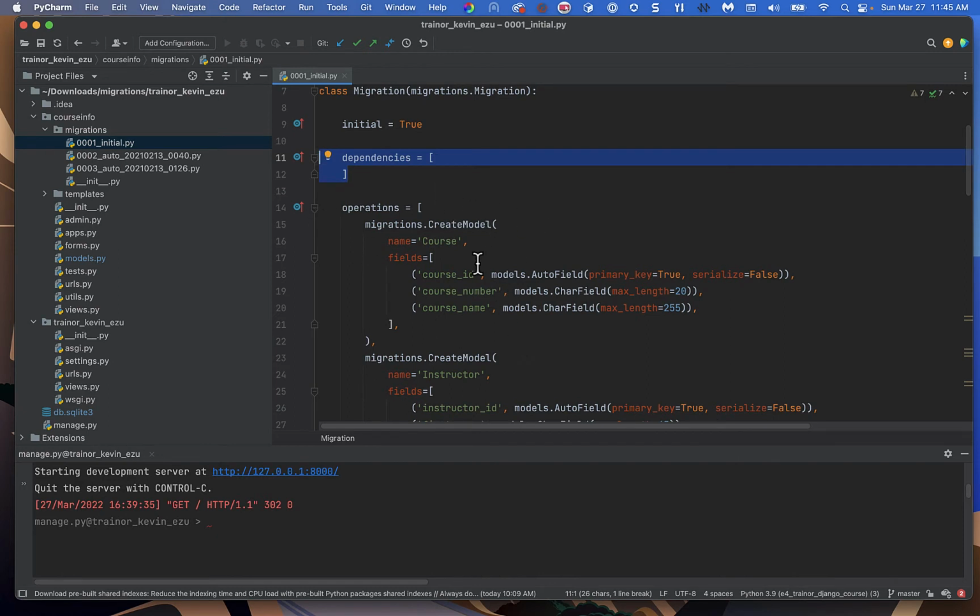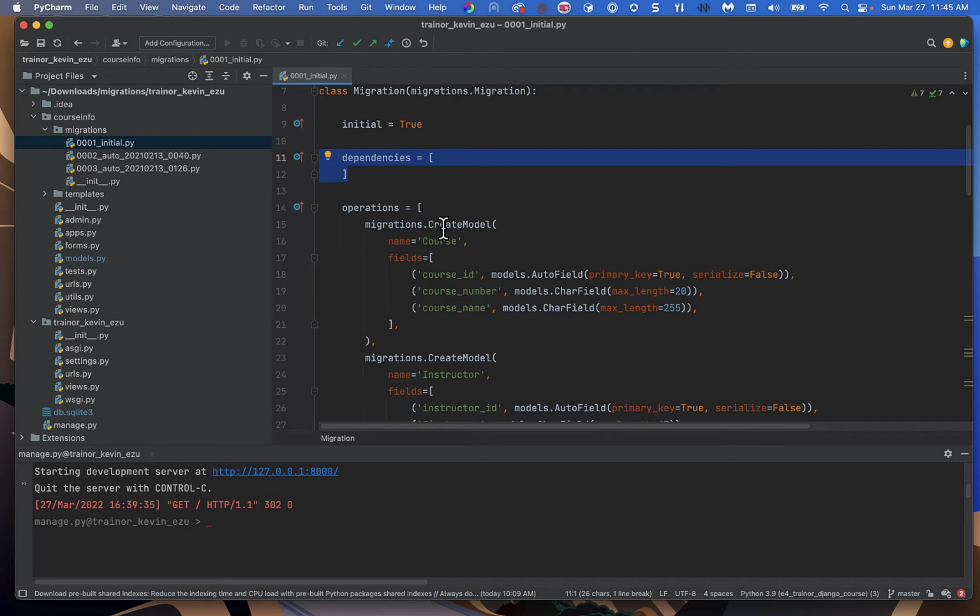Okay, and these are things that the system is going to do to, because it's a schema migration, these are changes that are going to be made out in the relational database to have it reflect the changes that have been made in the Django project, particularly in models.py.